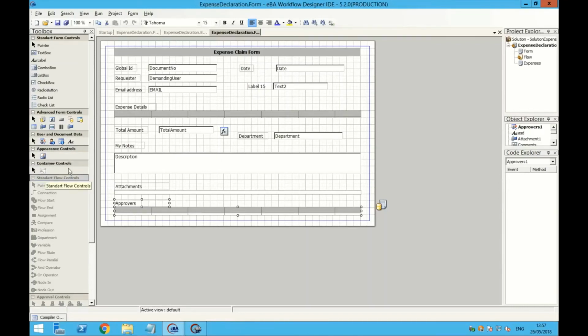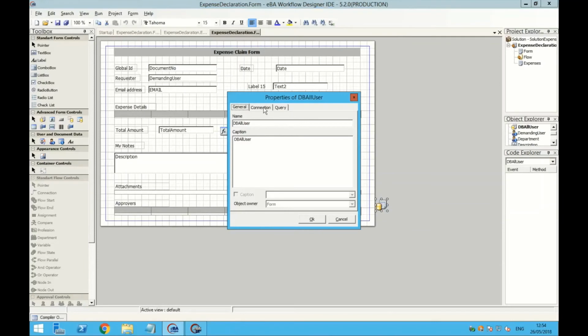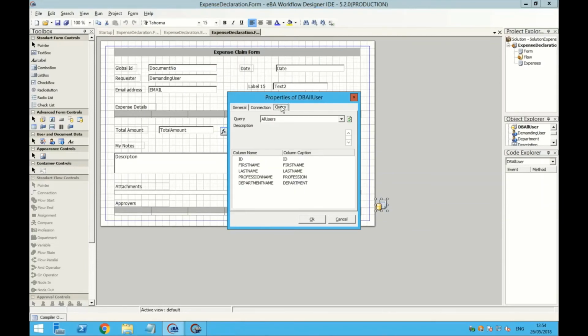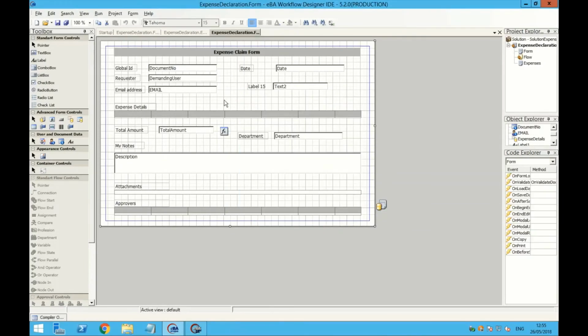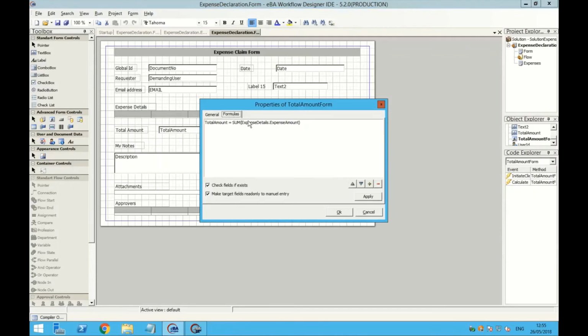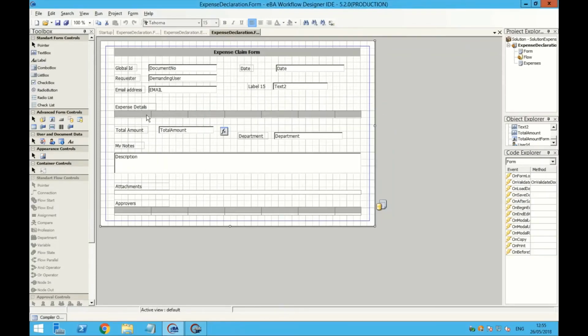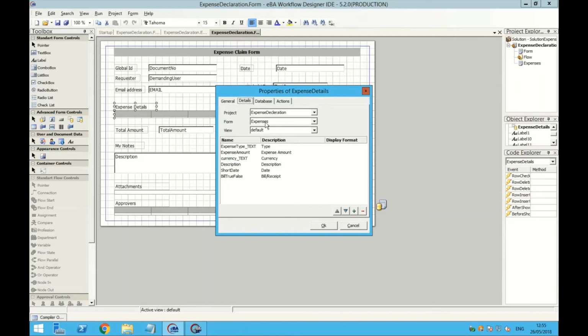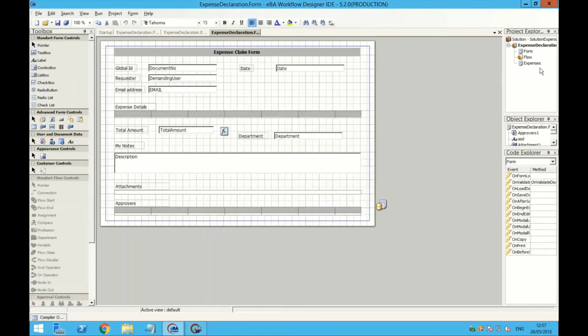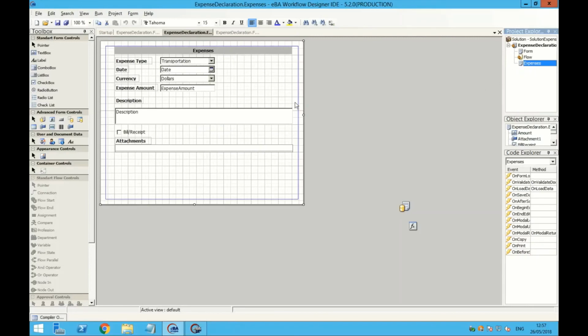This form in particular includes a database connection so that the user's information can come up automatically, and it also includes a formula to calculate the total amount. To insert a new expense, I created another view, so whenever a user clicks on Add a new expense, another form appears to select the type of the expense and enter the amount and upload a receipt.